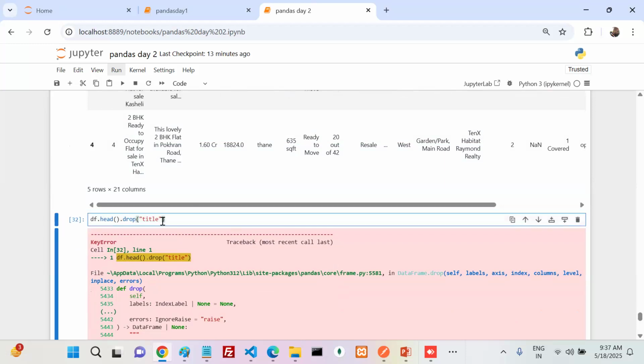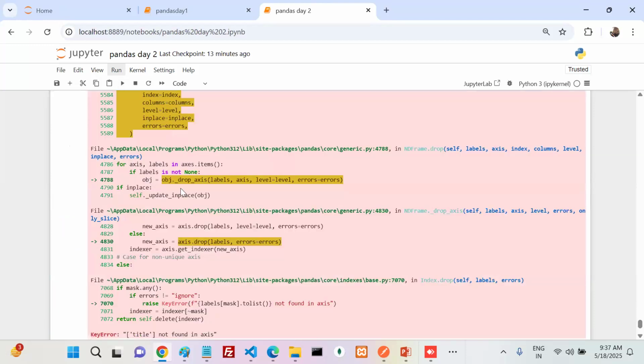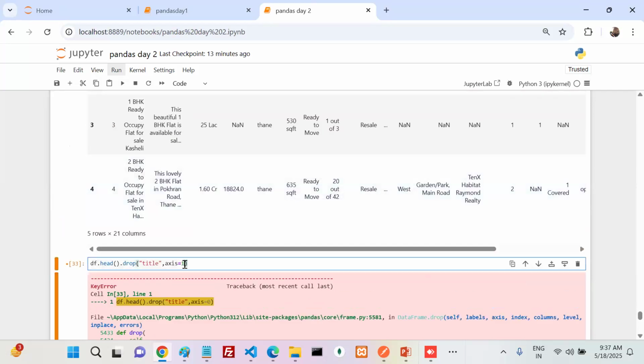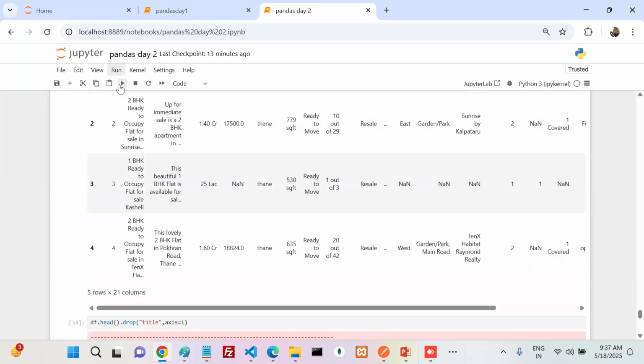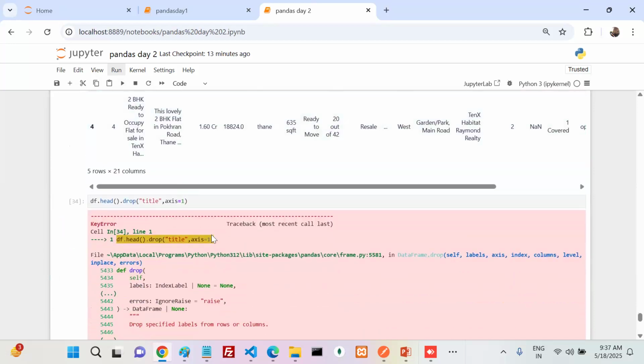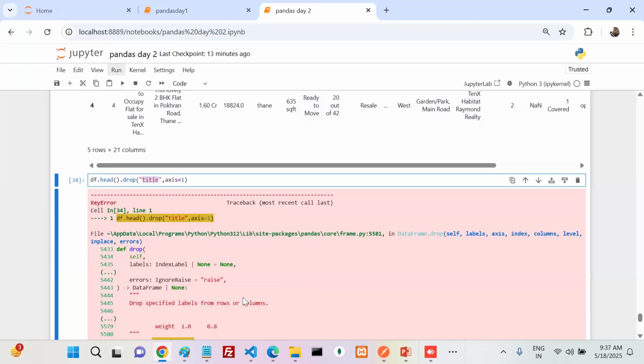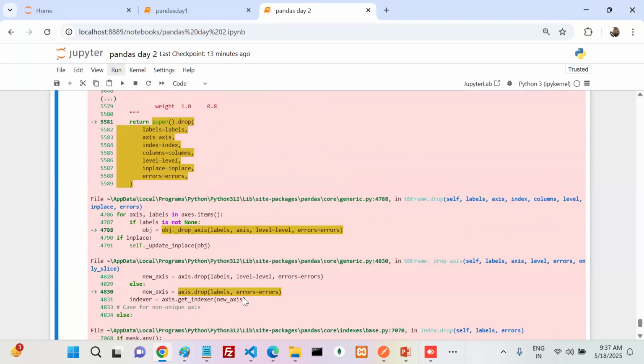Whenever you write axis equals 0, it gives an error. So axis equals 1. Now what happened here? It says drop specified labels, rows, columns.